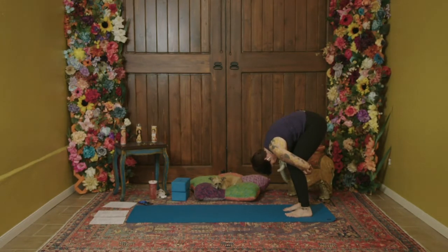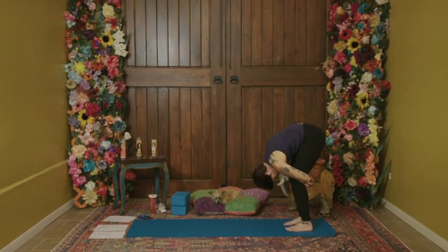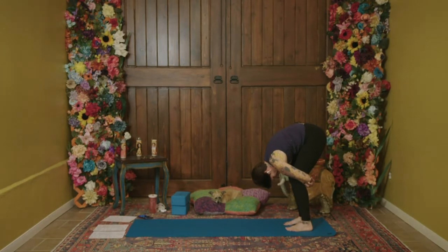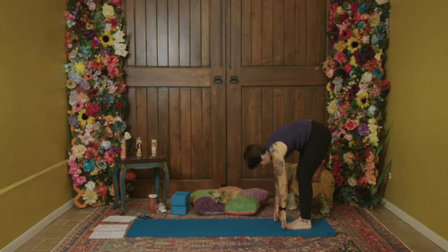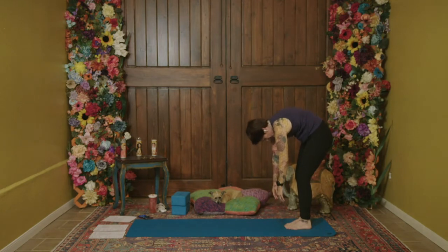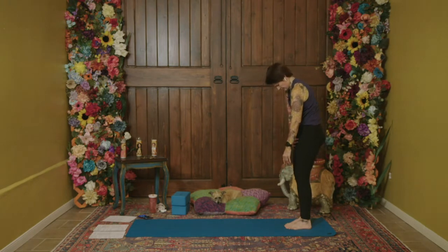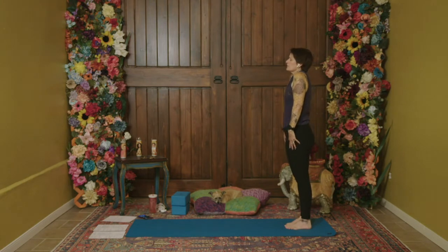Feel a rounding in your spine. If you want to fold a little deeper, you can straighten your legs a tiny bit. Take it easy, we're not warm yet. One more inhale. Exhale, release. Toe heel your feet together. Roll up slowly, unfurl your spine, one vertebra at a time. When you get to the top, roll your shoulders up and back.